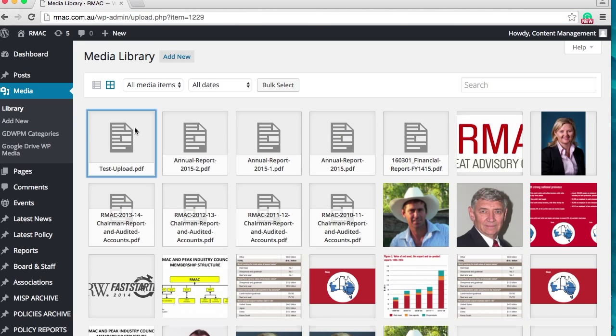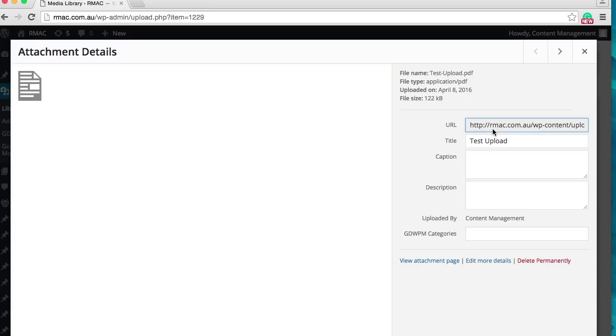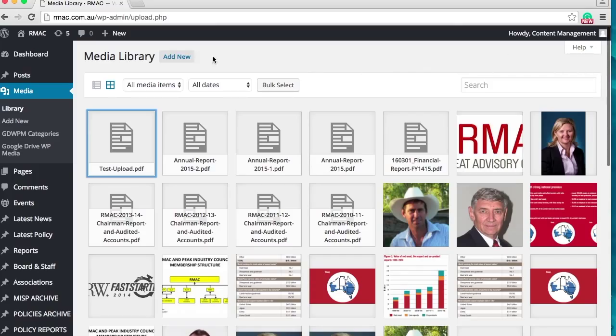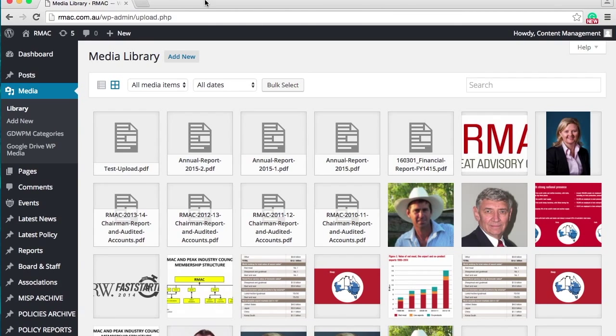If we go into it, we've got the URL here. So that's particularly important if we want to link it on a page. So add a hyperlink for someone to download the content. So that's basically how you upload new items to your media library.